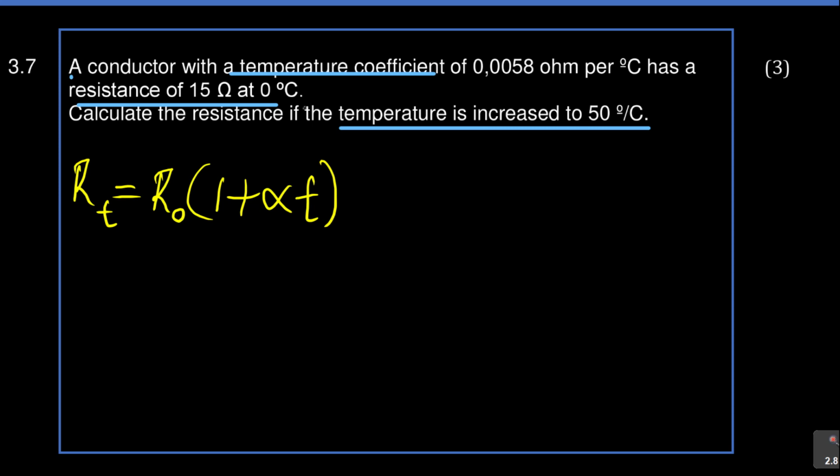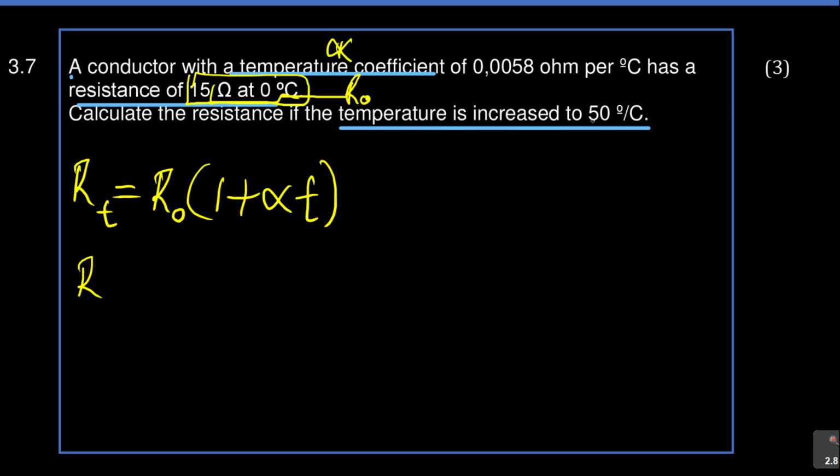Look at this, the temperature coefficient, this is RT. Let me write: temperature coefficient is your alpha there. And then per ohmmeter has a resistance of what? 15 ohms at 0 degrees. So when they give you 0 degrees, it is your R0. There is the ohms at R0. So if they link the ohms at 0 degrees, just know it's your R0. Why? Because it's the initial resistance.